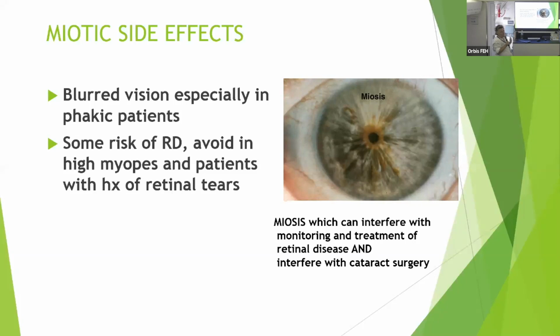Okay, it pulls the lens iris diaphragm forward. So you don't want to use a high percent of pilocarpine when someone is in angle closure, you'll make them worse, right? So that's why the teaching is, don't give them more than 2%. If you're desperate and you want to give them some miotic, you're going to make it worse, okay? And so when you pull the lens iris diaphragm forward, your phakic patient is going to be myopic for a little while. Right? So all of a sudden they got more myopia. They're not going to want to jump in the car and drive to work or something because they're blurry. So it's difficult for a phakic eye because of that shift.